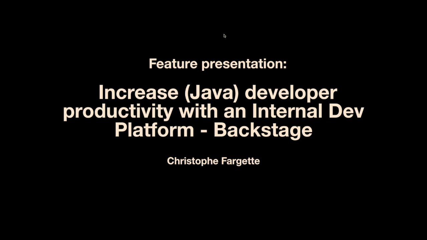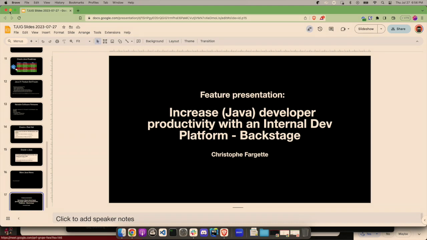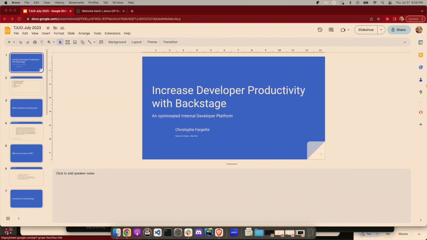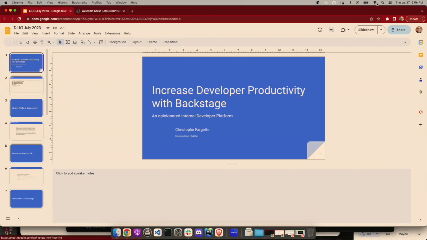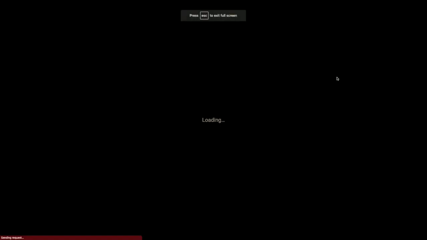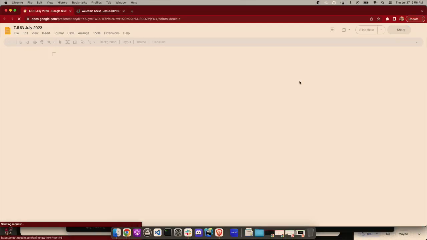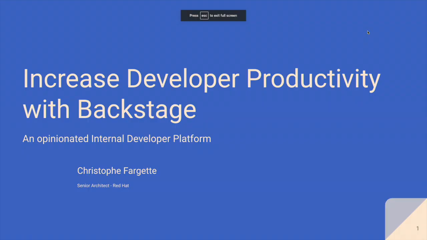And then I will switch to my slides. That would be better. Also, if you want to be a CTO, complain about how hard it is to plug your computer into the projector. Yes. Okay, finally.